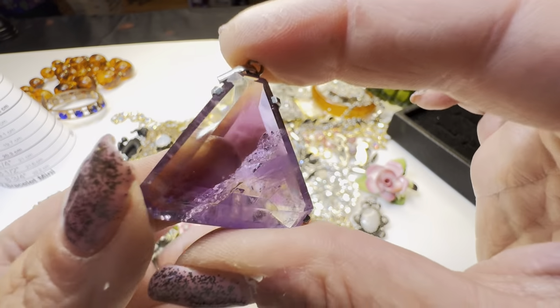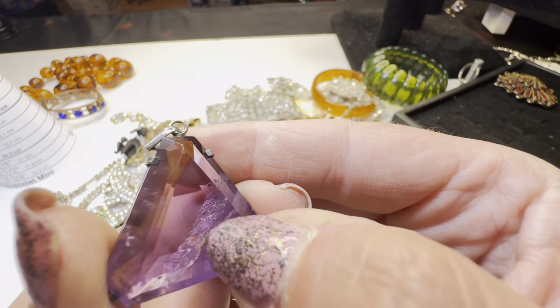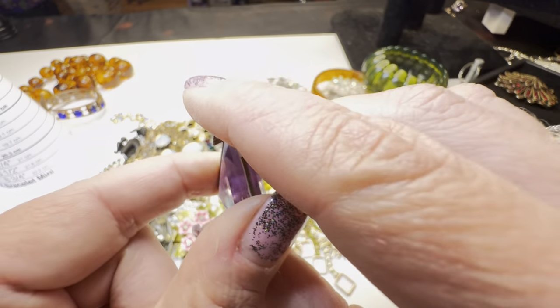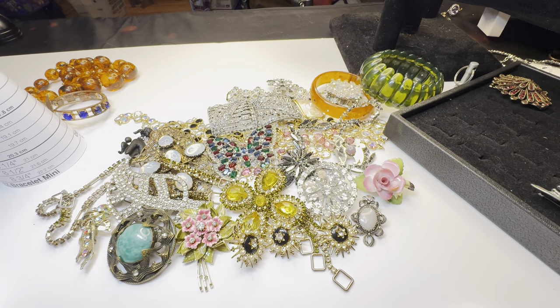I don't know. And when I got it, Ace had told me it's cracked. And I'm like, okay, well, I don't think that's it. Well, maybe it is a crack. I can kind of feel something in the surface, but is that a crack? It's so pretty, even with that crack or whatever that might be. It's just wire wrapped, basically. I don't see a mark on the setting, but I'm going to assume it's some kind of silver, probably 925.